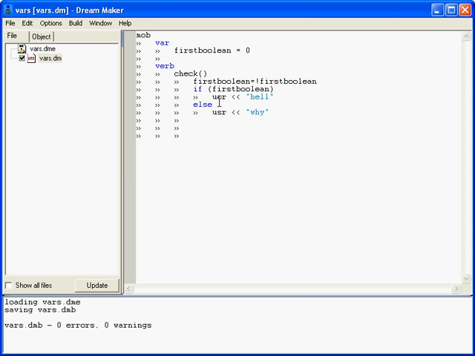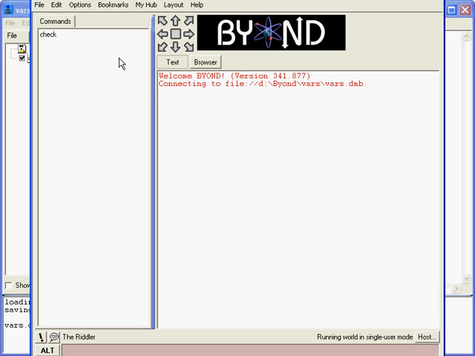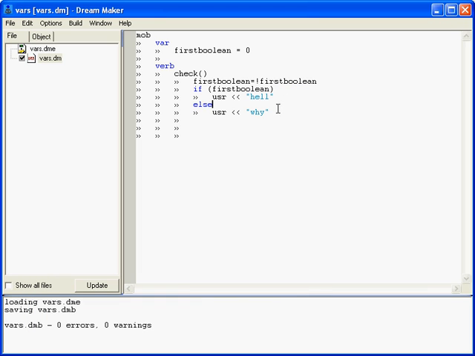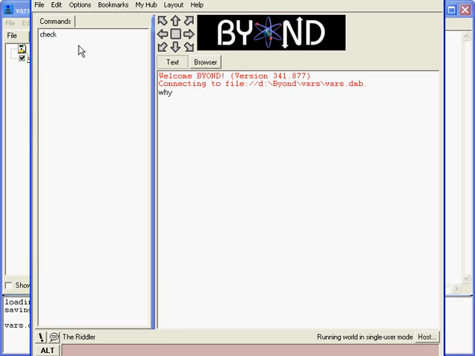So if I compile, what's going to happen is it's going to ask, is first_boolean true? So if first_boolean is true, then do that. Well, hang on a minute, it's 0, so no, it's not true. So if first_boolean true, no. Else, in that case, if it's the opposite, if it's not, then output y. So if I compile and run, you check, hello, there you go. Hang on, that should be right. Oh yeah, I'm using the not command here, aren't I? So let's get rid of that. That's why. And now if I check, as you can see, y.